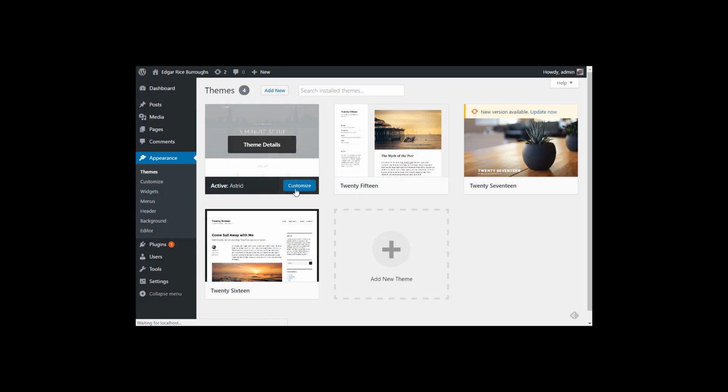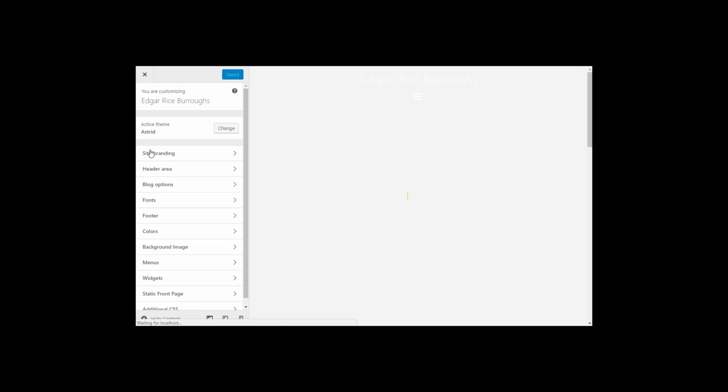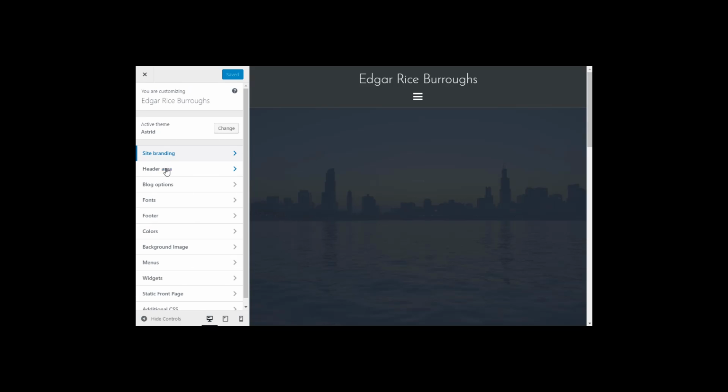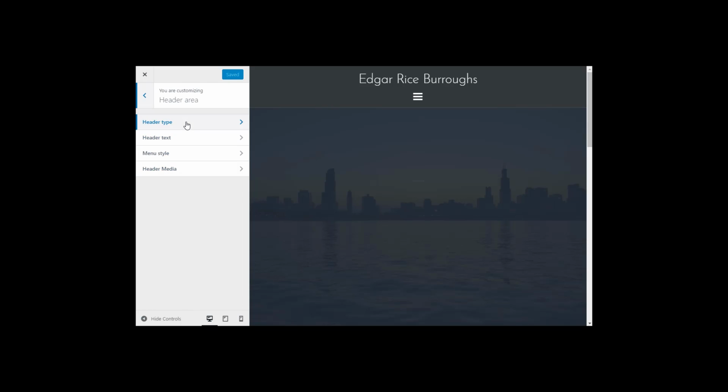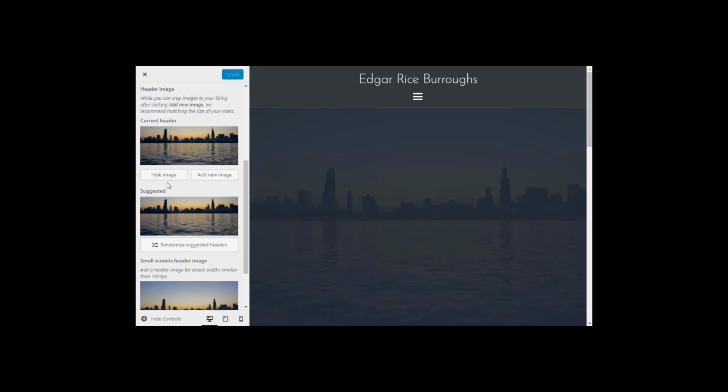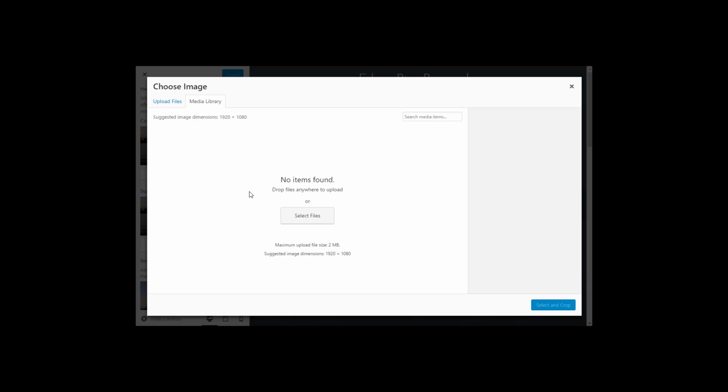So now we're going to continue setting up that theme. Here on Site Branding, I don't have a logo, but there is a site title, tagline, and site icon, and those are all good. The header area, now we'll be able to start changing this stuff. So on header media, I already have some stuff set up, or picked out.